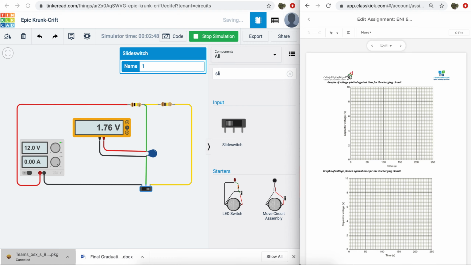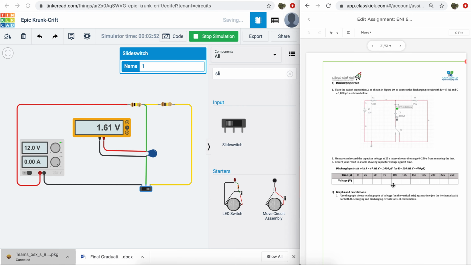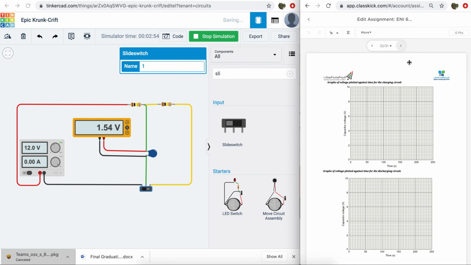You enter the values of the time and the voltage, then you get your graph. For charging, it has to be exponential like that. For discharging, it's also exponential, but a decreasing one, like the ones you got on Multisim.